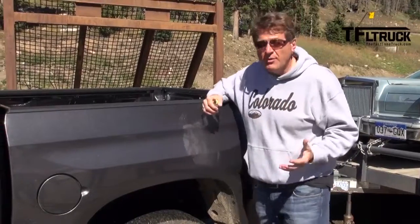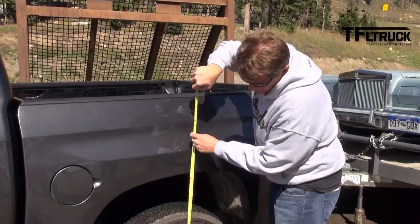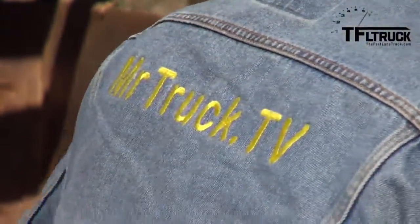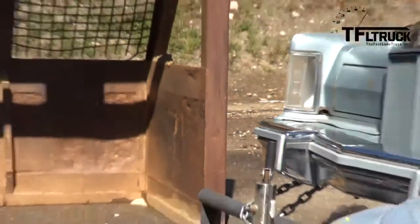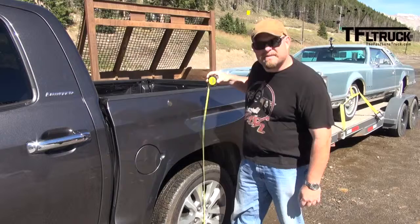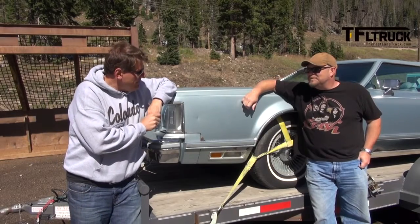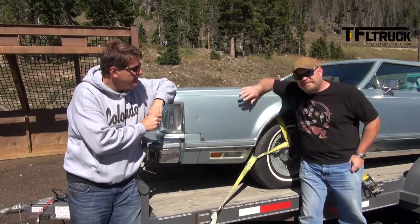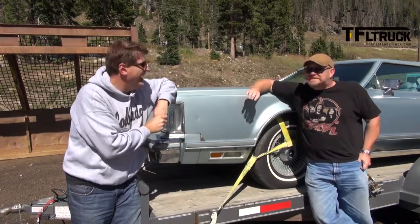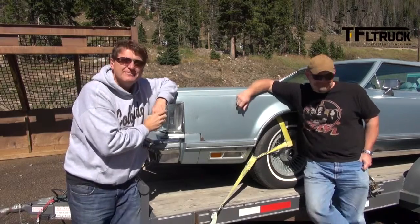The cool thing with the Tundra is that it looks cool, but the downside is it's not all new — it's basically a cosmetic redo. Let's find out how much it squats down when we hook up the trailer. Right now we're at about 55 inches — we'll let the boys hook up the trailer and see how much it squats. With the trailer it's down to about 53 inches — a loss of two inches. This is my old Lincoln Continental, we're using it as ballast. Nathan, how much does everything weigh? The trailer and car combine for 7,200 pounds, plus us — so we're towing about 8,000 pounds, give or take.